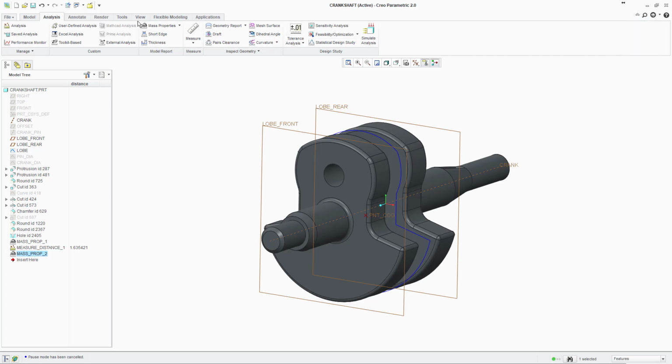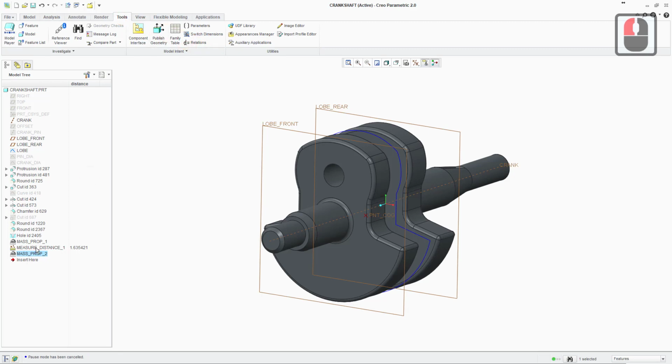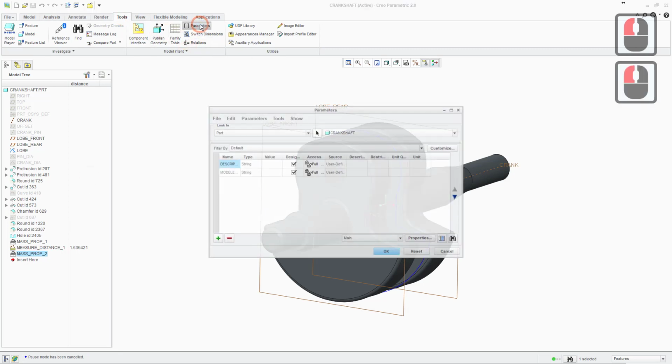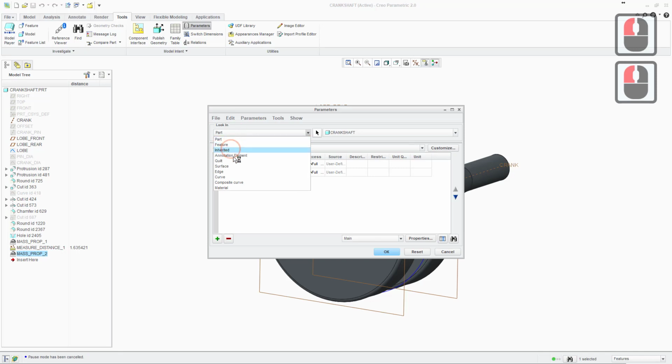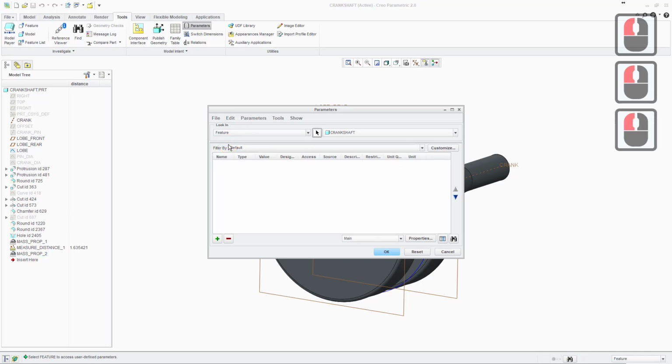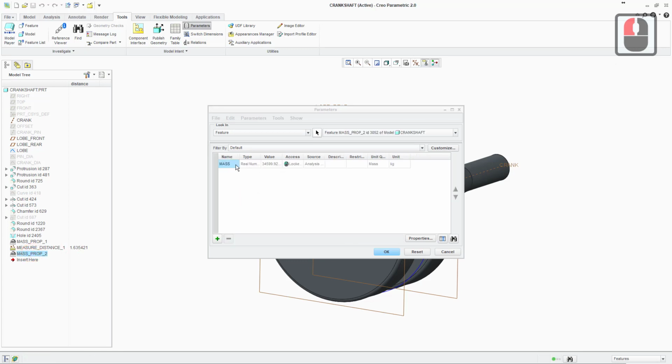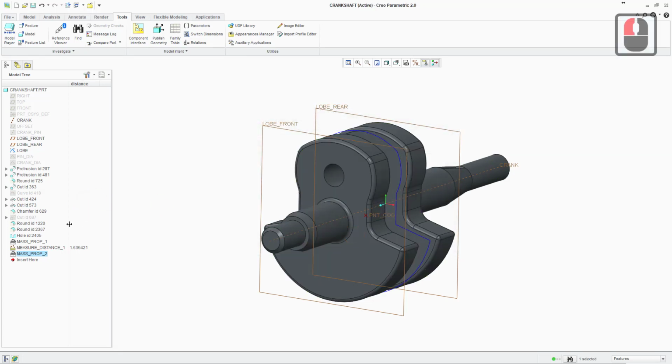Next, I'm going to go into the tools like we did with the measured distance. I'm going to go into parameters, go quickly down to feature, and select the feature that I'm interested in, so it's this mass properties. You can see that within there it has a parameter called mass, and it's giving me the value. I think these are in grams. If we just remember that that is called mass, we can add that into the tree here if we want.